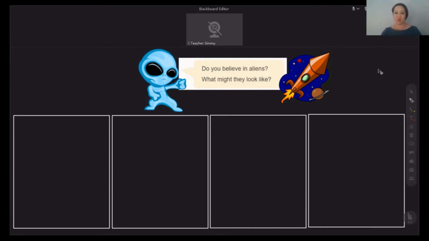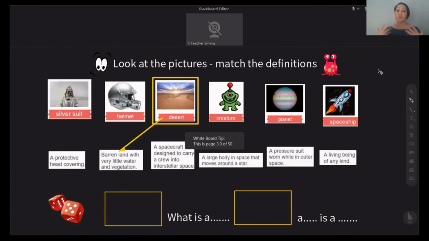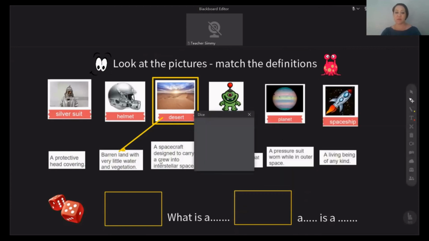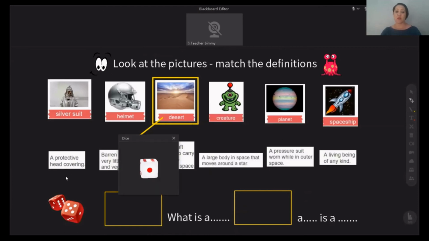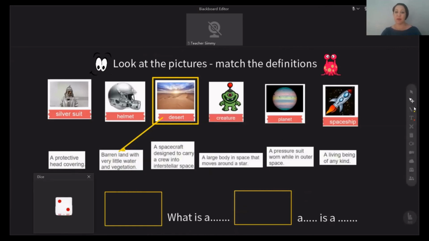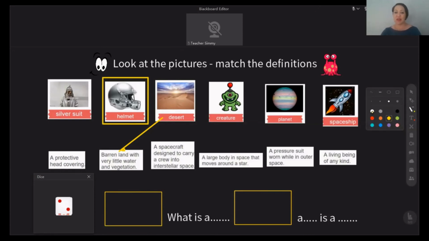And then they get to read the story, which is a very interesting and sweet little story. Now, another vocabulary exercise on the same reading text. This one, what you will do is you will take out the dice, and one student will roll the dice, boom, boom, boom, it's number 2. Okay, right, and the student will say, what is a helmet? And student B will match, and then say, a helmet is a protective head covering.